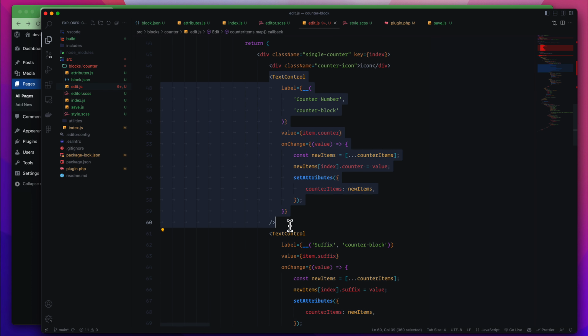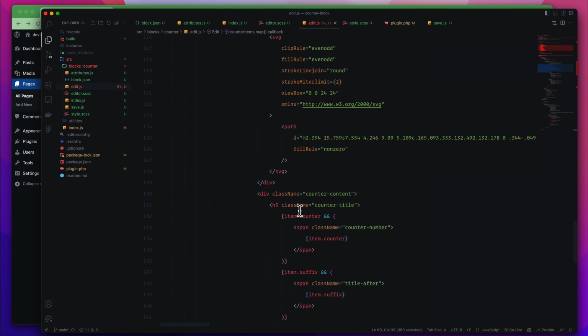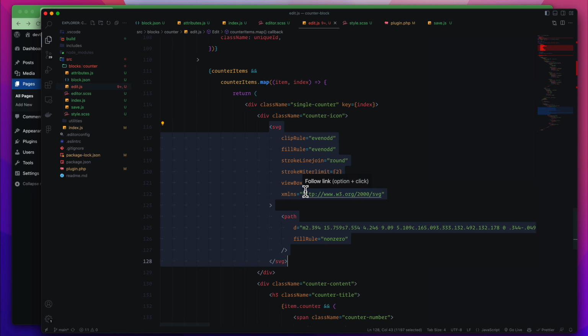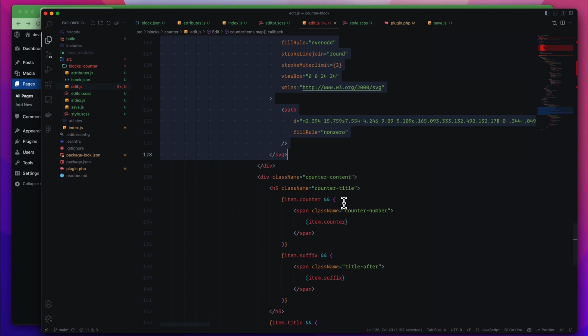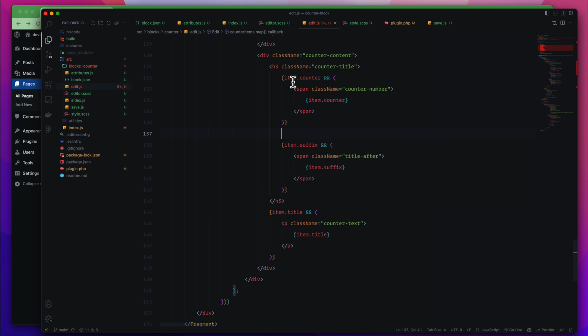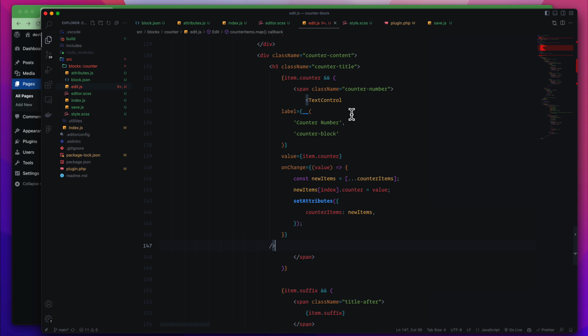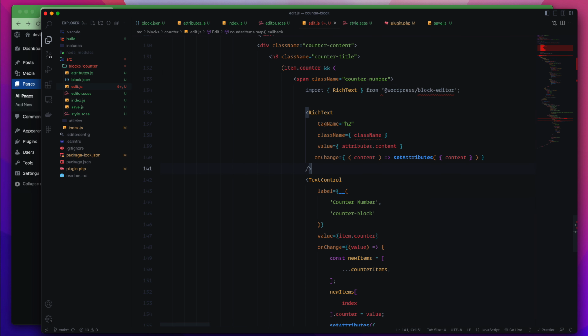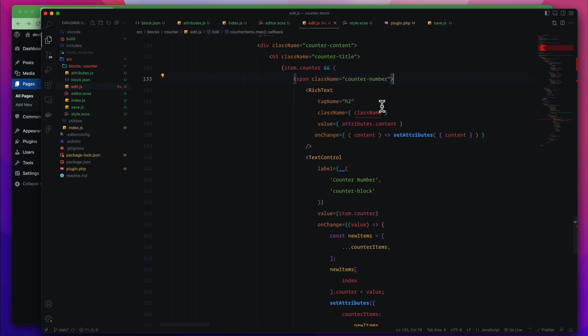So first I want to copy this one, and we will talk about the icon in the next video. I'm just going to update the content number. Today we'll just work on the text. If you want to choose the content number, I have to use a text control. We can use text control or list text. I think text control is a better option for this editor panel.